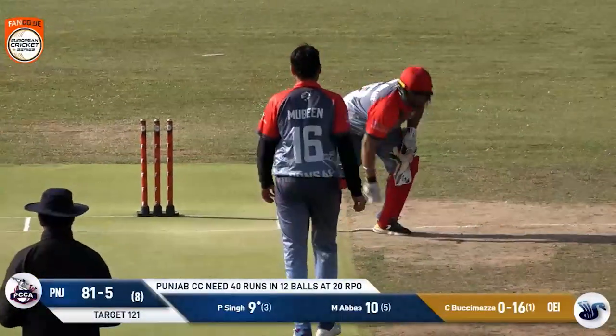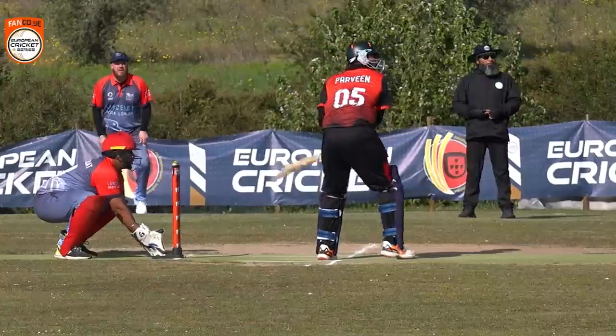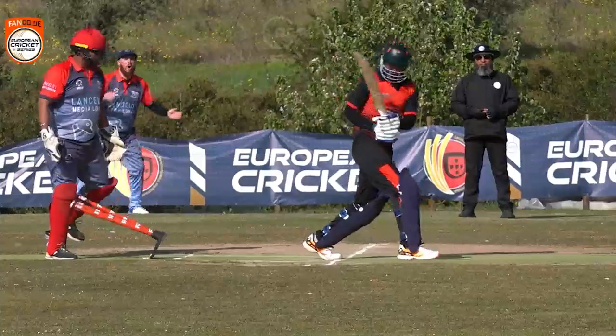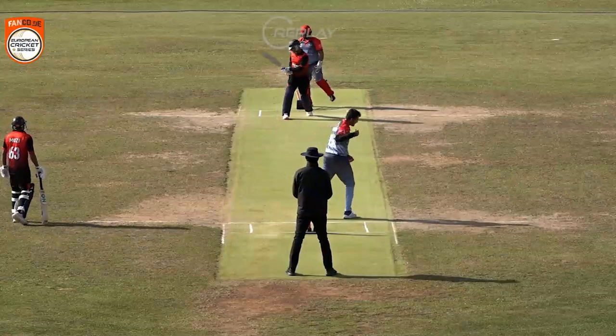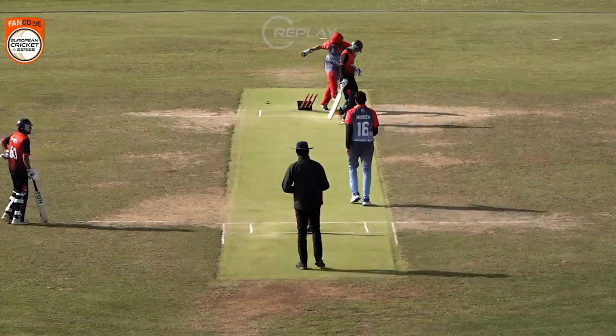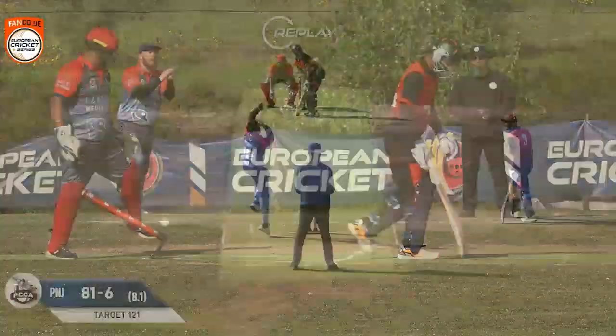And unfortunately, the left-hander Parveen swings all around this one. It's a 3rd wicket for Mubin Tariq. He just is taking wickets for fun in this series, and that leaves Punjab CC a long way behind now. It's 81 for 6.